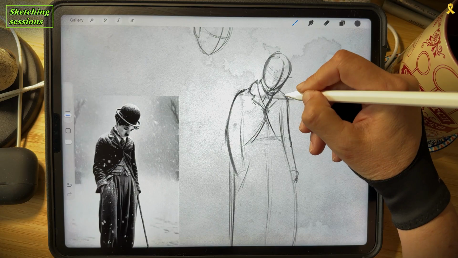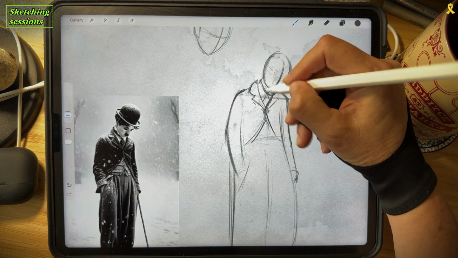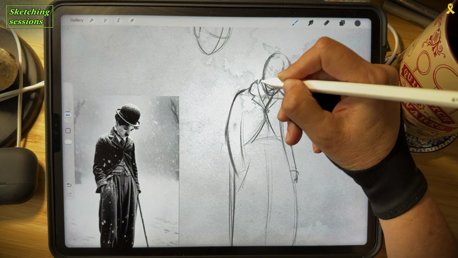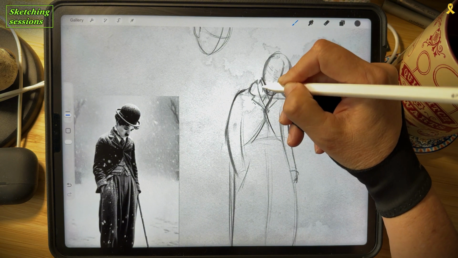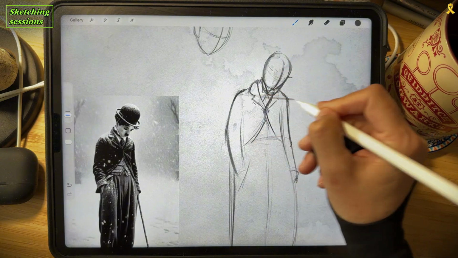Again, imaginative line. Actually, when you master your art and your skills, when you are more experienced, you don't need to draw any lines.